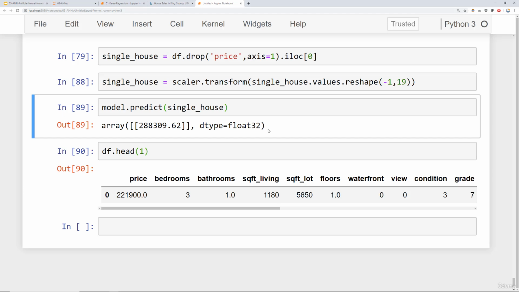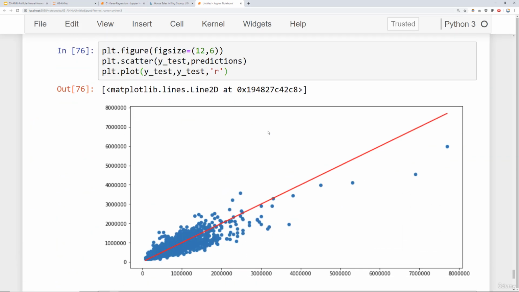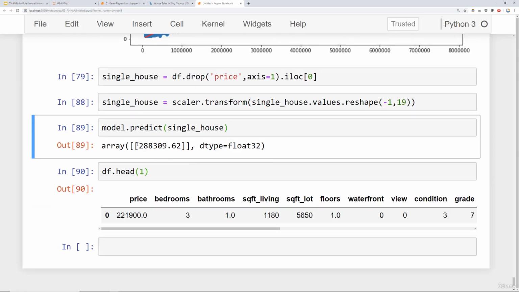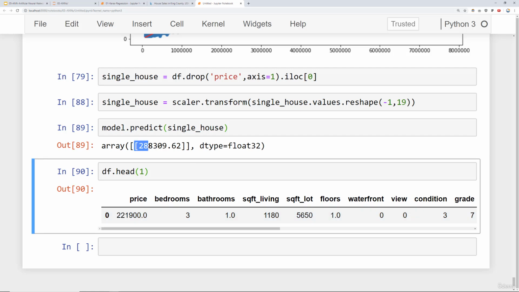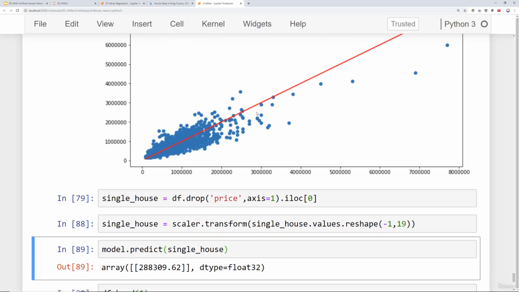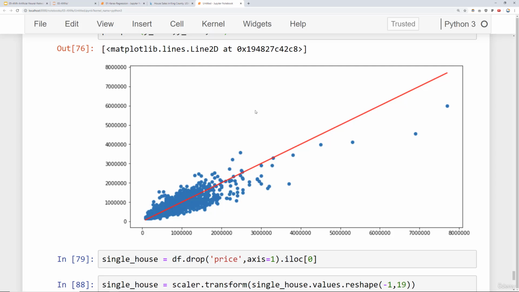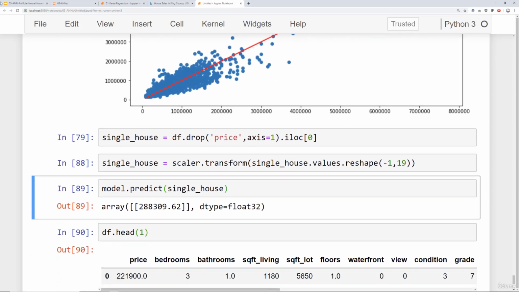We've been able to do a little bit of feature engineering, do a little bit of exploratory data analysis, create and train a model, and then get back a relatively reasonable model in order to predict the prices of houses. It's not like we're predicting $2 billion on a 200 grand house. Instead, we're relatively in the range of what a house could sell at. And it looks like we're more or less explaining quite a bit of variance, up to 80% of the variance in the pricing. Okay, so that's it for this lecture.